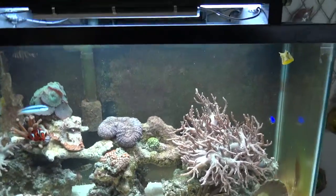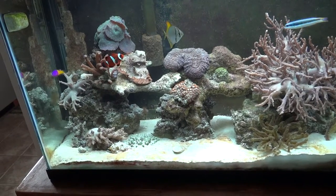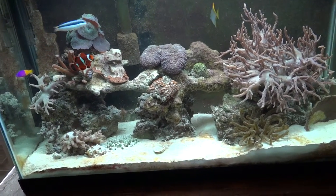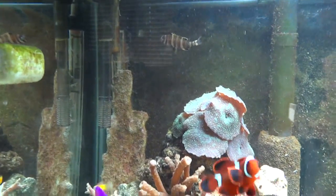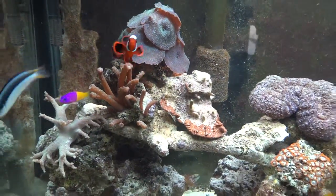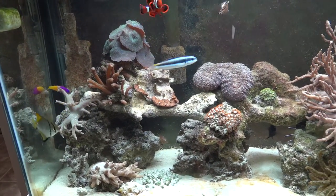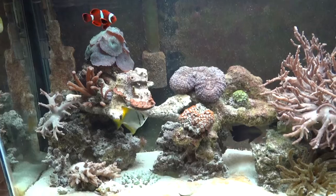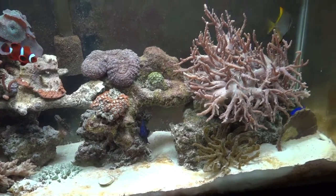There's a Knox Midnight Angelfish in here. There's a Snooty Maori. He likes to hide. We got a little tiny baby Harlequin Tusk. He's right up over there. Okay, there's our Maroon Clown. We have them in here because we have a set of Maroon Clowns out in our refugium, and we have clowns in every other tank. And we're trying to keep the aggression down and make sure he lives.